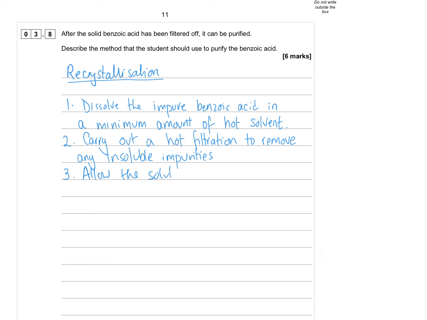Once it's crystallized, it's then important that it is filtered using vacuum filtration, so using reduced pressure, a Buchner funnel and a Buchner flask connected up to a vacuum pump. And you do that so that you can filter it quite quickly, and this is to remove any soluble impurities. And then it's important that you wash your crystals using an ice cold version of the solvent. And then you can suck air through to dry the crystals, or you can transfer your piece of filter paper to an evaporating basin and leave it in a warmish oven to dry.